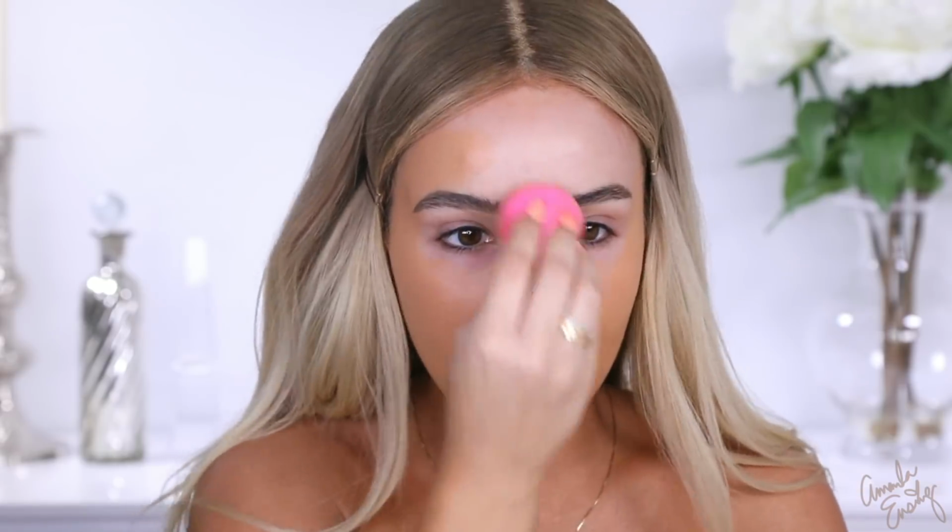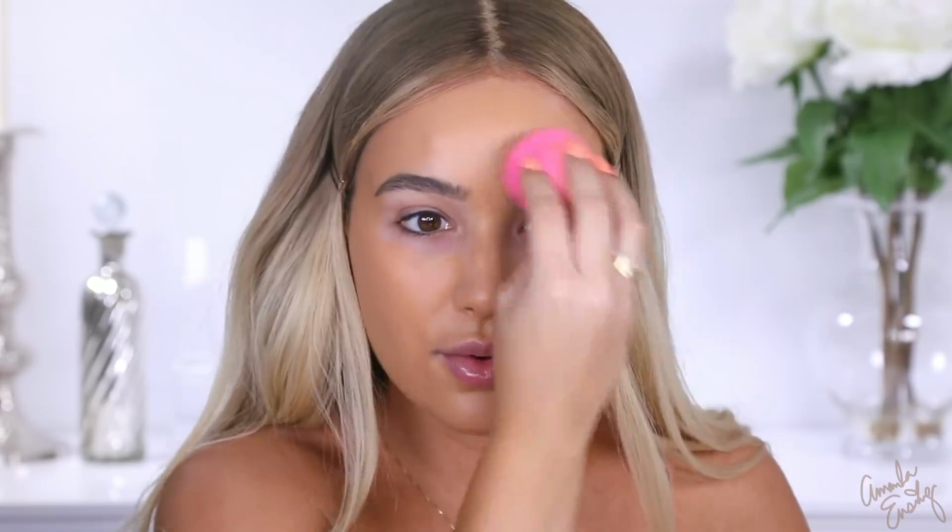So I'm really just taking whatever's left on my sponge for the center of my face. Now for my forehead, I tend to not use that much foundation. I never focus too much product here because again, you don't want it to get oily. Try to use as minimal product as possible when you know that you're gonna be in hot temperature outside.